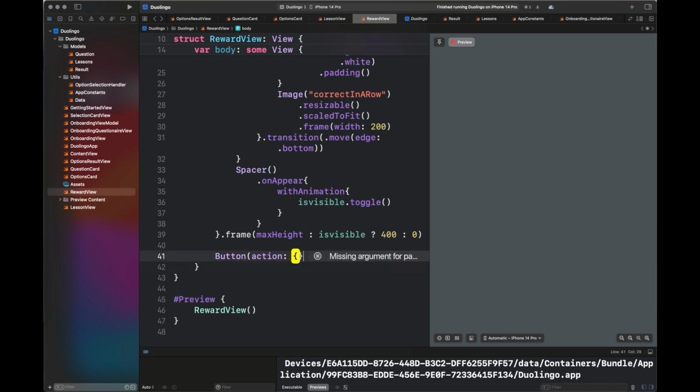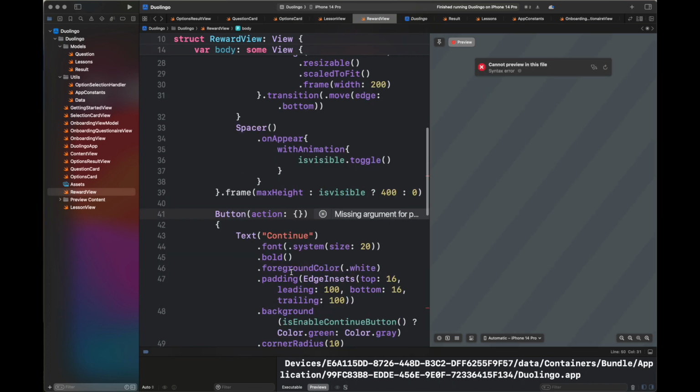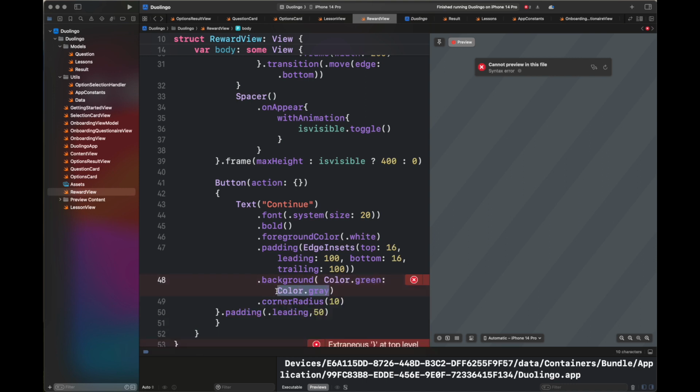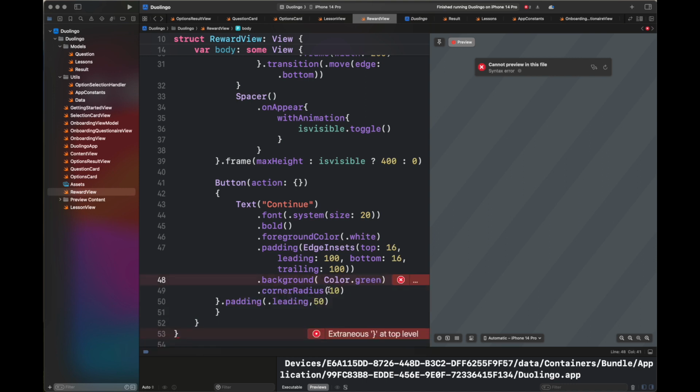Next, we are going to copy the button. Here, the button is going to be a continue button. I've copied the code, and we are going to discard the top view, and when we click this continue button, we are going to move back to our lesson screens. So this is the logic of this button. Let's add it here.